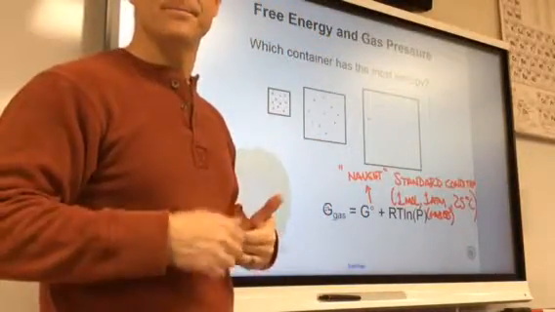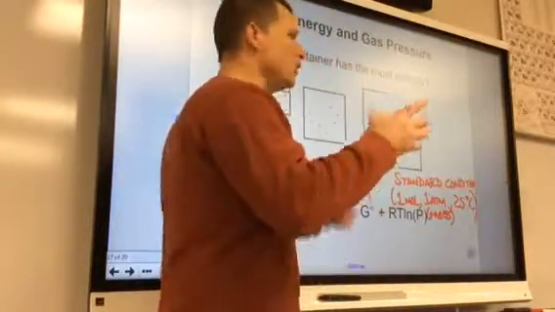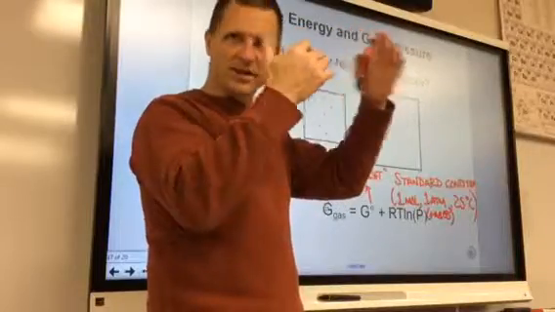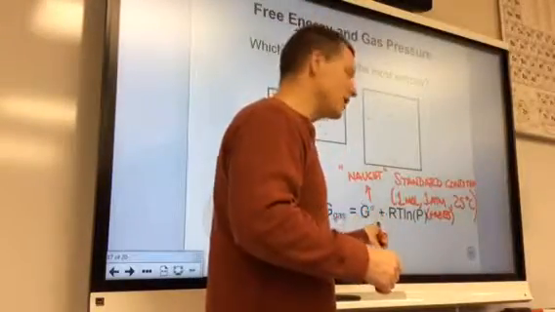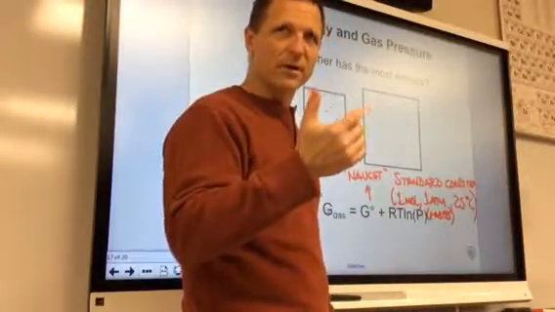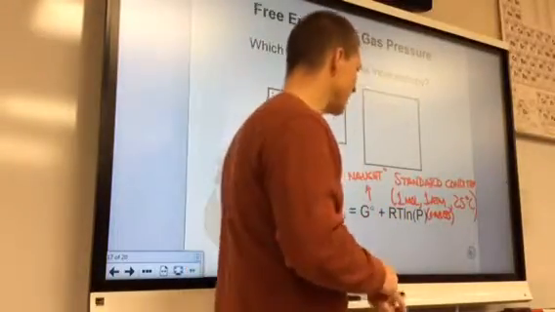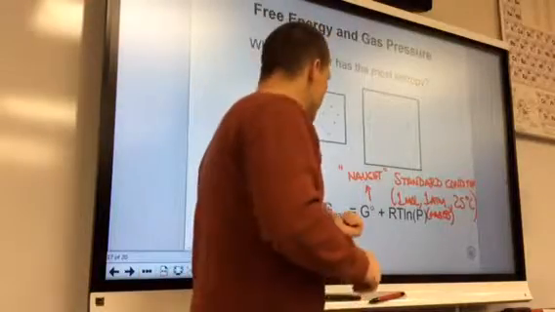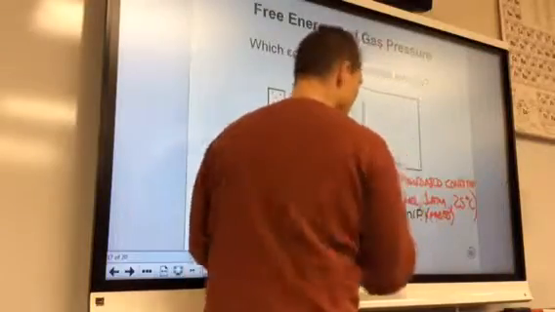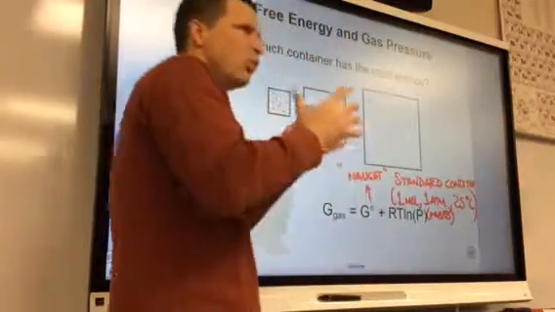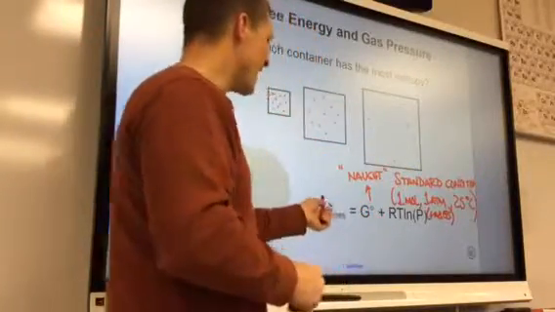Why is it so special? Because when you look up the table values in the appendix of the book, they're all standard conditions. So delta G standard is a constant value. It doesn't change because we're using table values. The other term changes as the pressure and temperature of a gas change. That number right there is what the value would be at standard conditions.